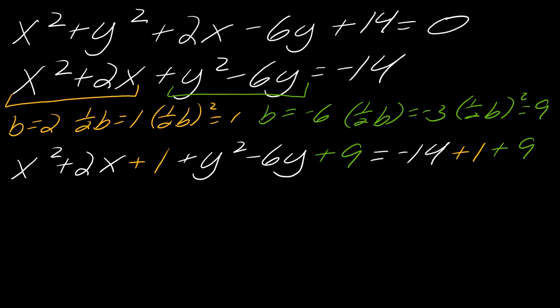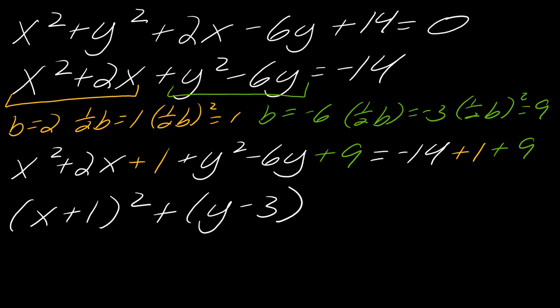All right, so now I can go ahead and factor, right? So this x squared plus 2x plus 1 factors as (x plus 1) squared. And the y squared minus 6y plus 9 will factor as (y minus 3) squared. Now once again, just to point this out, if you ever get lost when you're trying to factor this, it's always whatever your half b is. You can always just refer back to that. Okay, and so all of that now is going to be equal to -4.